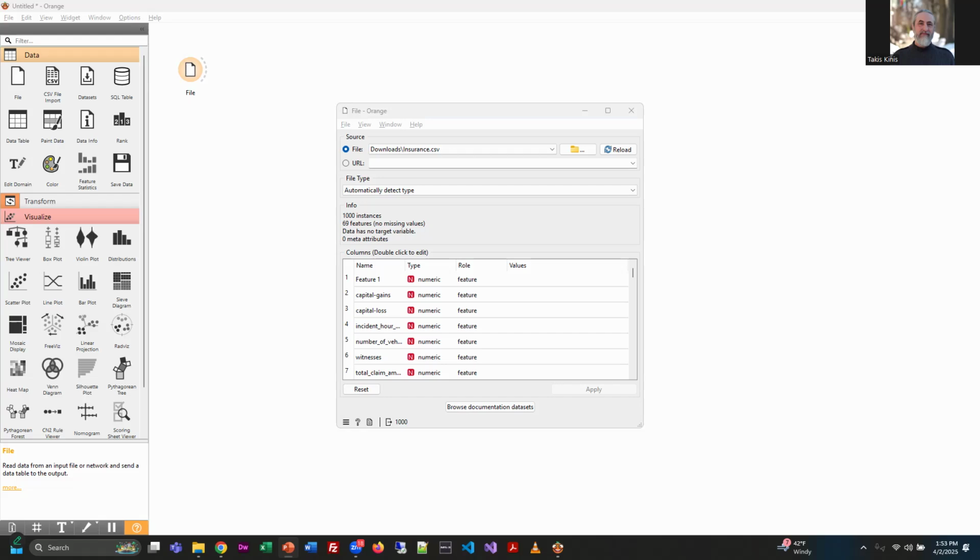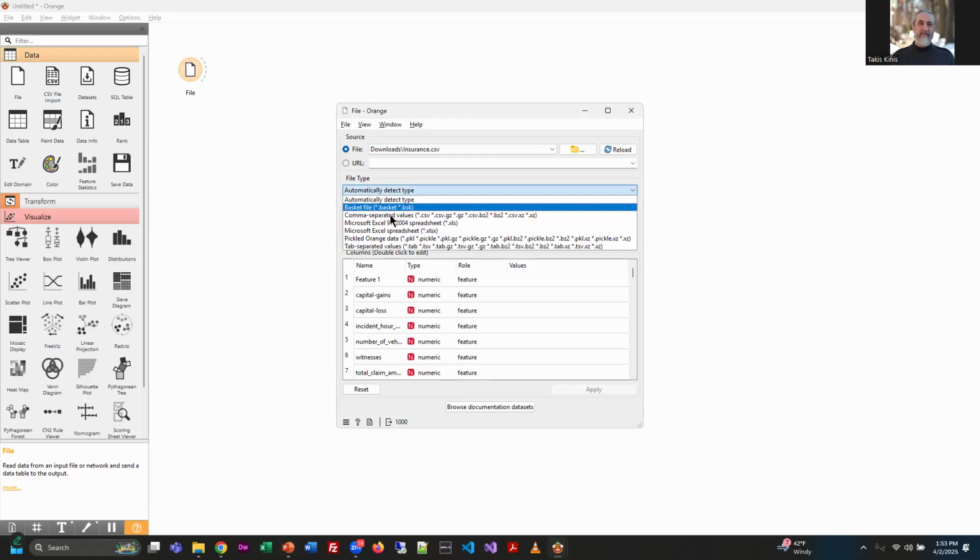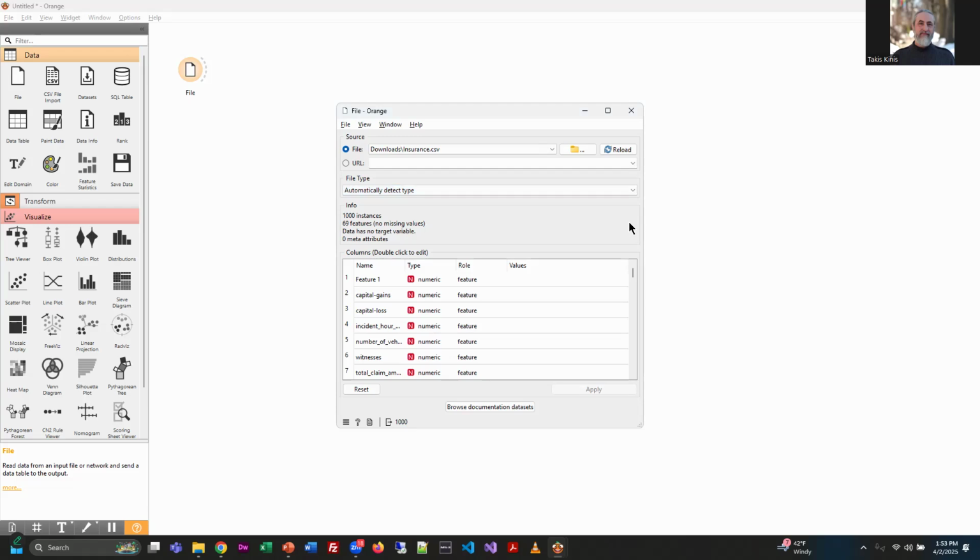You will notice that my screen looks slightly different than the PowerPoint slide. That's because they've seemingly updated the product a little bit. What I'm seeing is that they have an auto detection tool, but if it doesn't find the right format for your file, you can force the format. So if it's an Excel file, this happens to be a CSV file.